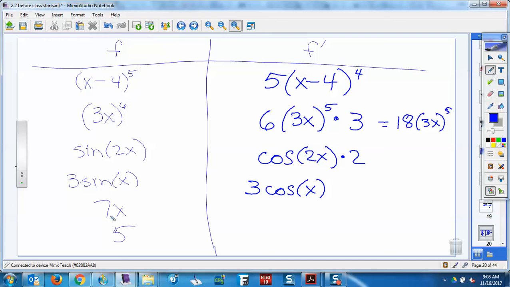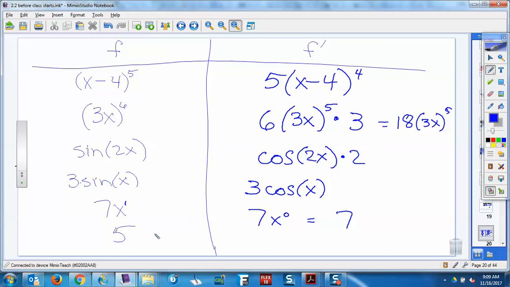Okay? Just like 7x. Well, this is such an easy one. It's a line. What's the derivative of 7x? 7. It's always got to be just 7. The slopes are always 7. But it is like doing the normal rule. You got a 1 here, so we would bring the 1 down in front. 1 times 7 is 7. We said the 7 just hangs out there. And then it'd be x to the 0. What's x to the 0? 1. So just 7. So any linear, if you got 3x, the derivative's 3. You got 4x, the derivative's 4. You got negative 2x, the derivative's negative 2. The x just goes away because it's going to go x to the 0 and it'll just be gone. But it's a line, so it should have that slope.